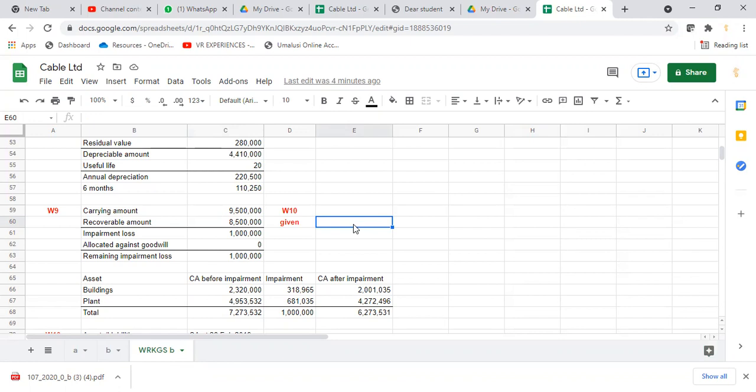UCD gave about 3 to 5 tutorials every week per topic, so impairment would have like 3 to 5. I'd page through the 5 impairment questions, go to the solution, and look for a solution that would require calculation of value in use. The moment I find it, I go to the scenario, read that aspect of it, and on a piece of paper on the side, I'll try to calculate the value in use, and then compare my answer to the solution.